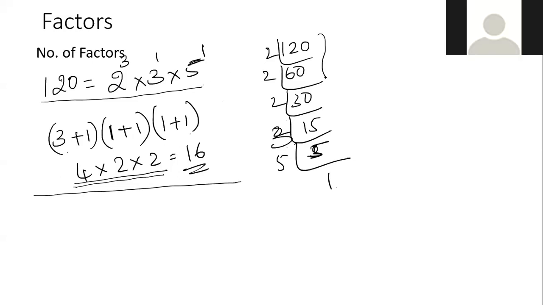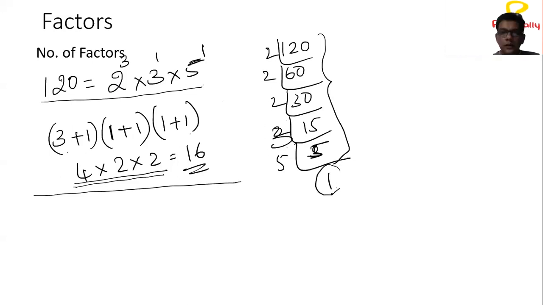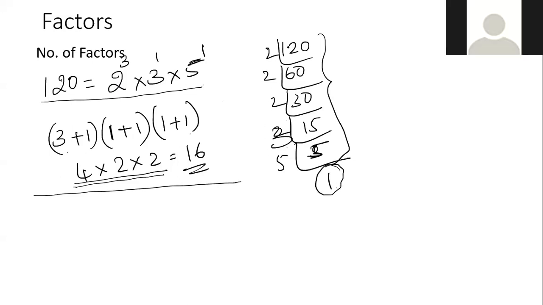What you have to do, did you understand how you wrote this? You have to factorize 120 basically. Keep dividing 120 till you get 1. Now, once you have done that, how many powers of 2 do you have? 3. So you write 2 cube. How many 3's do you have? 1. So 3 power 1. How many 5's? 1. So 5 power 1. Clear?